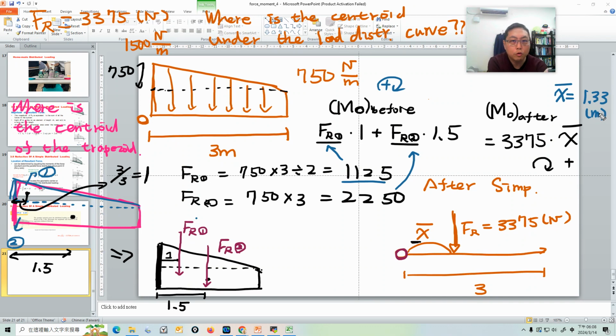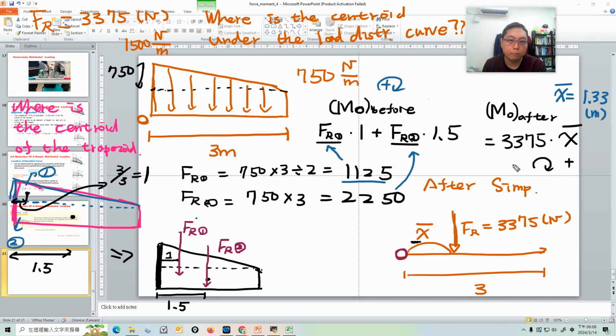So for the simplification of distributed loading, the same thing applies. We find the resultant force and where the resultant force is, and the resultant force is just the area under the curve. That should be an easy one. The second is to determine the position of the resultant force. After simplification, we only have one resultant force, which makes the calculation easier, and the only unknown is its position. We just assume it's in one dimension, with the value x bar.